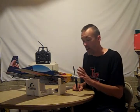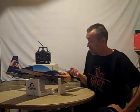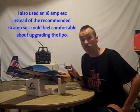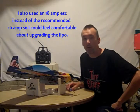I did upgrade the motor to a brushless. It comes with a brushed motor. I also decided to go with a different prop. It came with a 10 by 4 prop, which is huge. And for the battery that I wanted to use, which is a Blue Lipo brand 800 milliamp 7.4 volt 20C discharge battery, the thrust was a little too much for it. So I decided to go with an 8x4 prop.